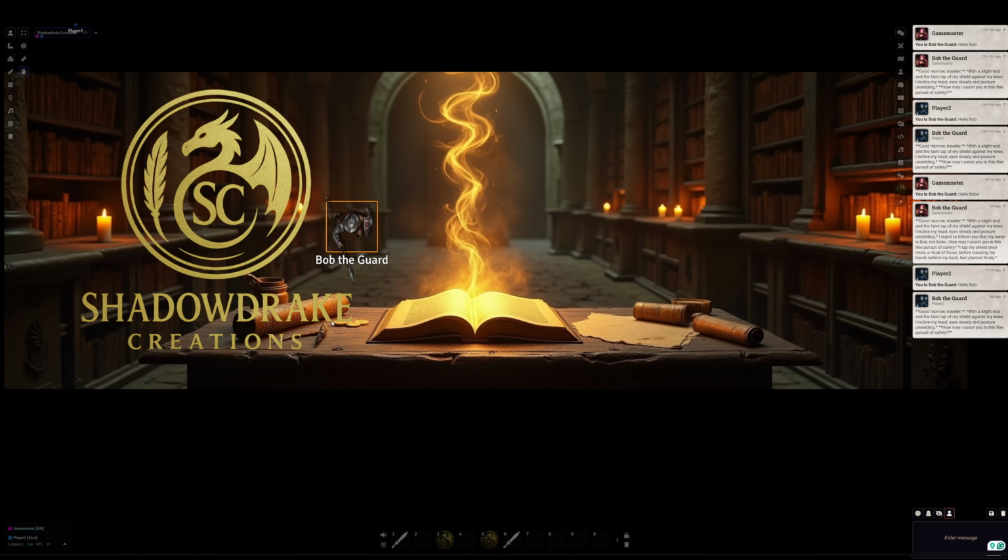Now let's talk about what I consider the biggest feature of this entire update, and that's local AI. Why is this such a big deal to me? Because when you can save real money over the lifetime of a campaign, that's a big deal. When you're using cloud-based AI providers like GPT or Claude, every NPC that you generate, every question that you send to that NPC, these all cost you real-world money.